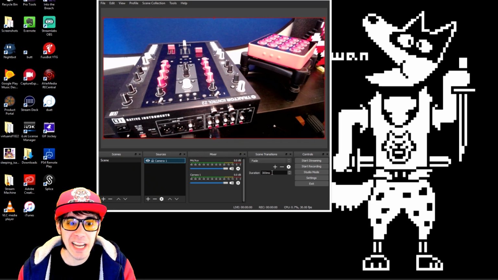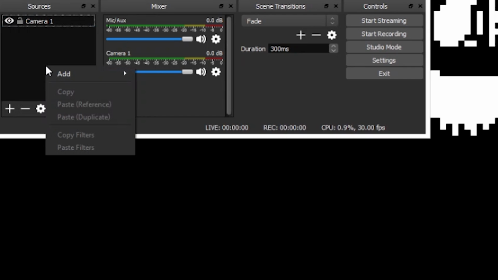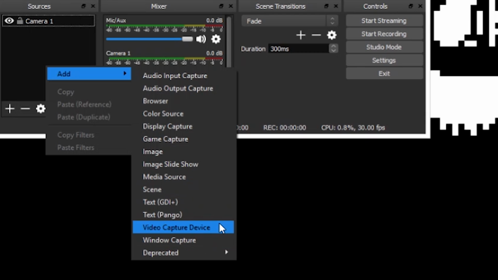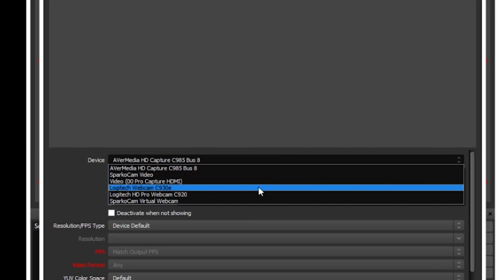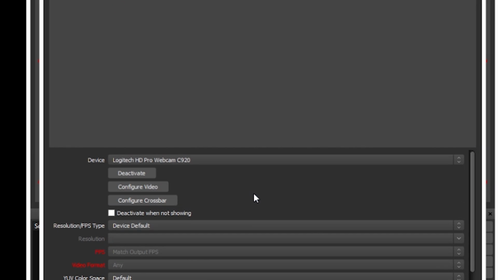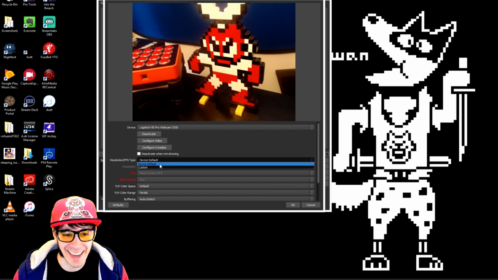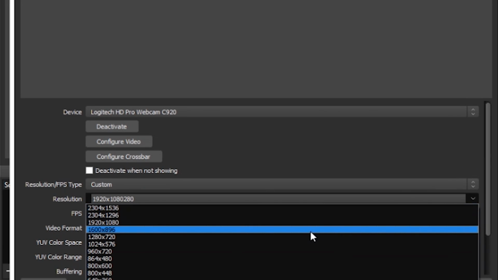I'm gonna add a secondary camera I'm gonna put in the corner for my beautiful face while I'm DJing. My Serato face, hopefully not. Again, just right clicking on sources or hitting the plus. I'm calling this camera two. Hit okay. I will select our secondary camera, a Logitech C920. And there it's me, looking great. I'm going to hit custom. I'm gonna set the resolution to the same thing. No, my friend. It got excited.